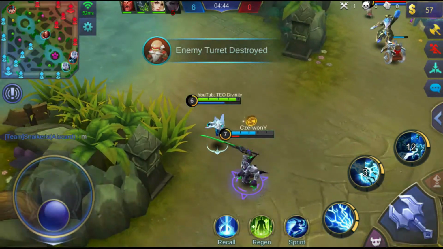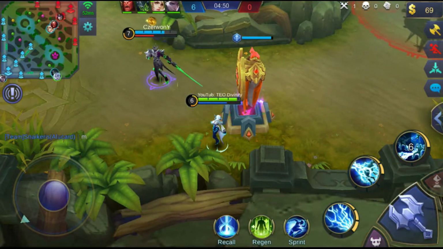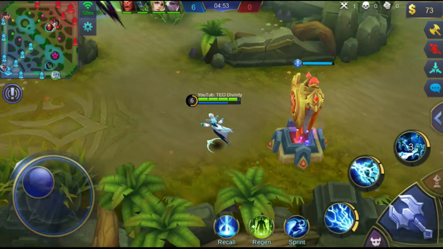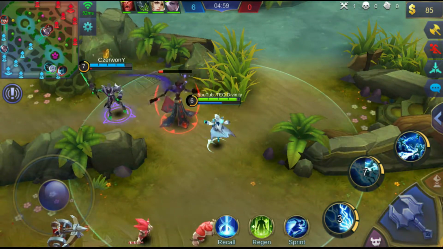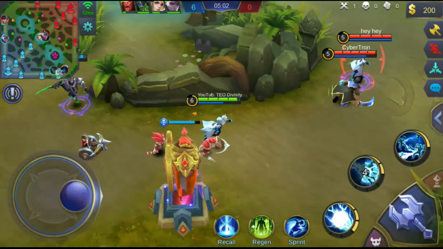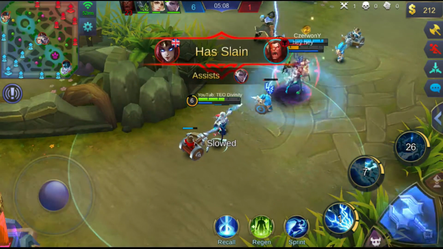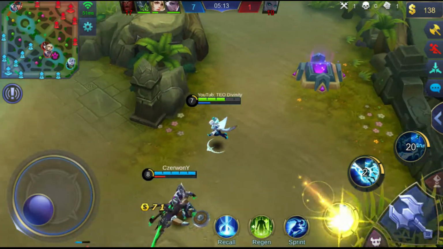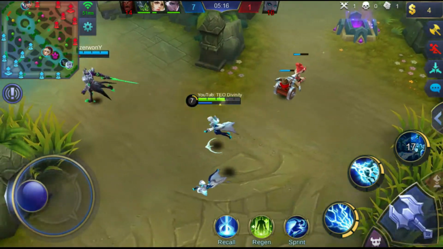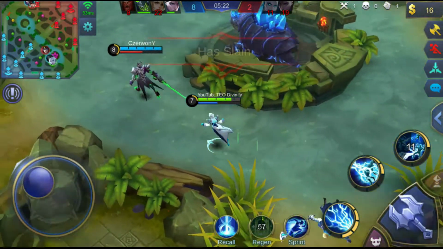And in this play, I think Eudora is much more like support for Argus. She ultimated and she's dead. Yes. I don't know why we're not chasing it. Another one. Ah, here is our carry. He's dead. Yes. He was not expecting that we come for him.